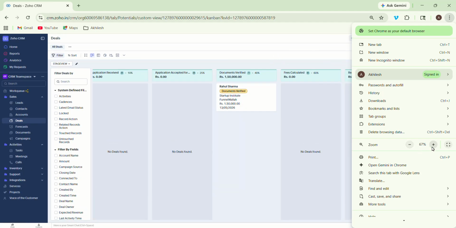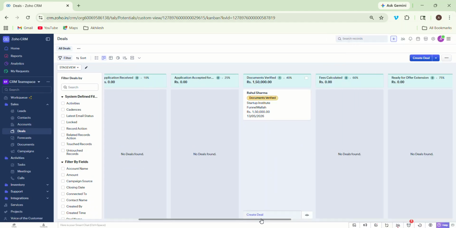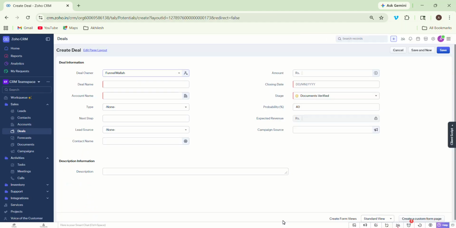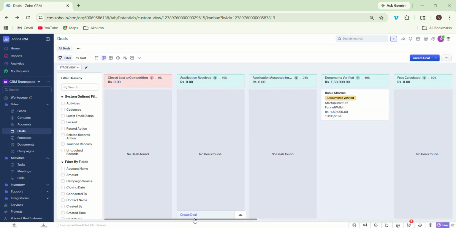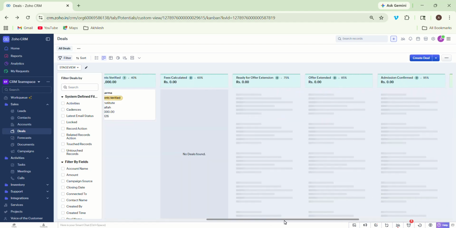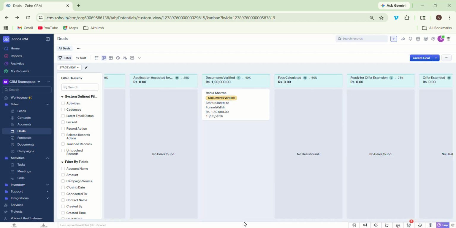Have a look at this. Okay. So look at this. First is the visibility. Every stakeholder, from the CEO to the frontline counselor, is going to see the same picture. Okay. No more conflicting versions of reality. No more, I thought the deal was almost closed. The pipeline is your single source of truth.